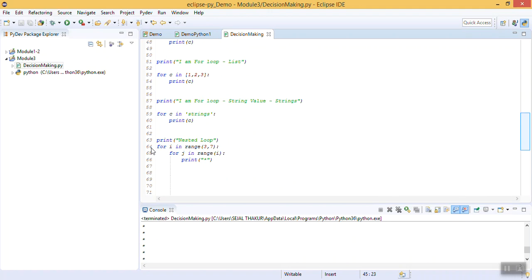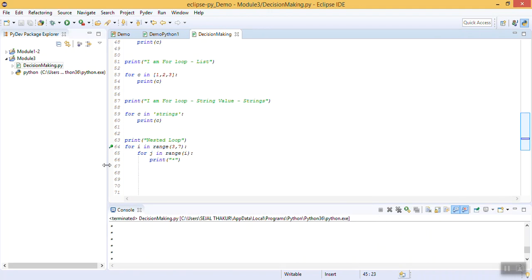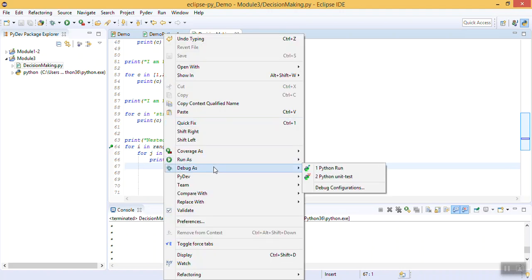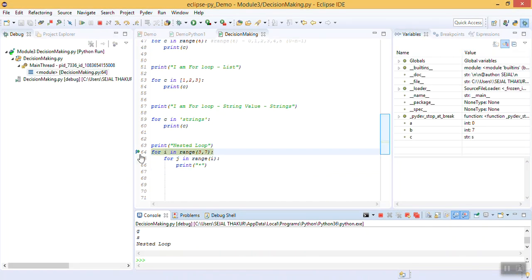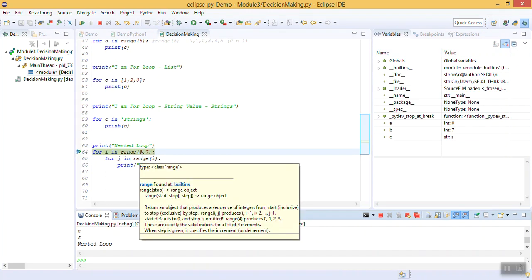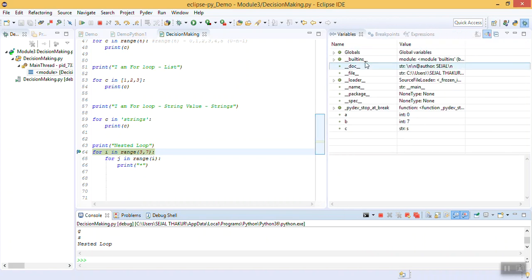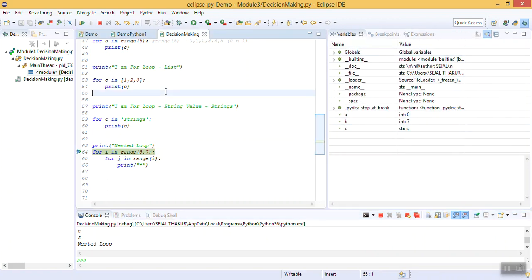So what you can use is a breakpoint here, and you can watch these values to see how the value of I is being incremented and what the value of j is. All of it you can watch with the help of breakpoints. Instead of run as, you use debug as. When you use debug as, the flow is going to stop on the first breakpoint. And here on the right side you have the debugger perspective, where all the variables being used in the current run are listed.